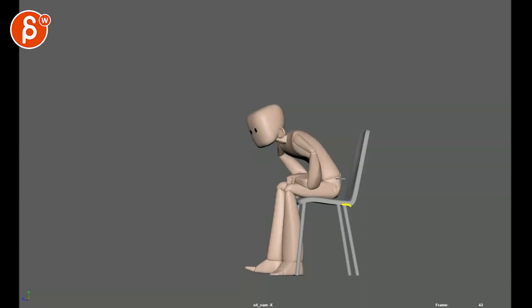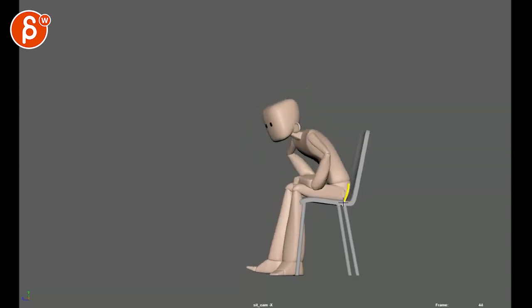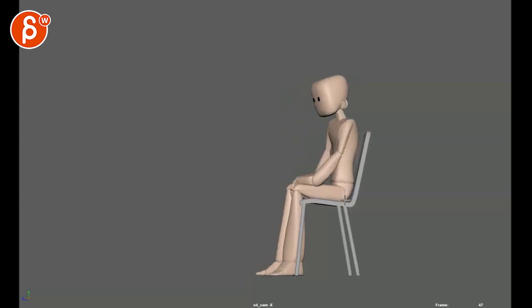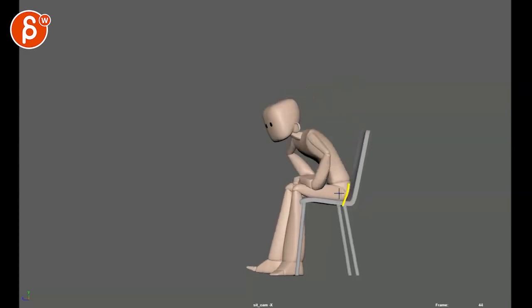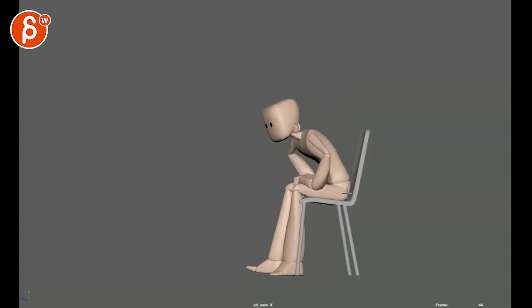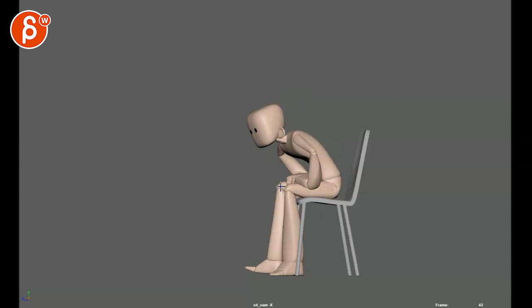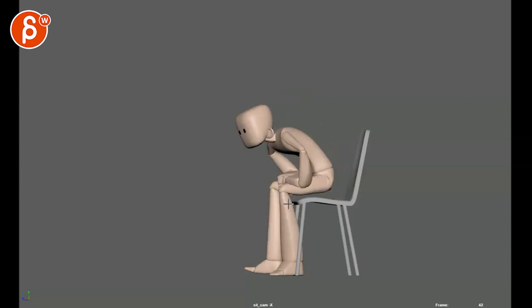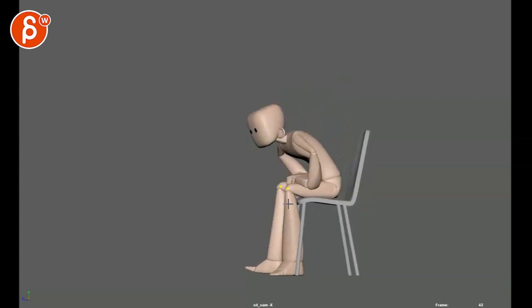Because again, you're going pretty far on that sit, and then it's that last one, bam! And then it's totally locked. I know it follows the chair a little bit. Kinda, the chair goes down more than the root goes down. But it feels like we could have one more frame of squishy forming into that, which will then also soften the spacing of the knees. They just also hit a bit hard.